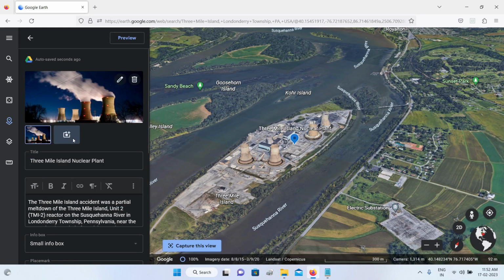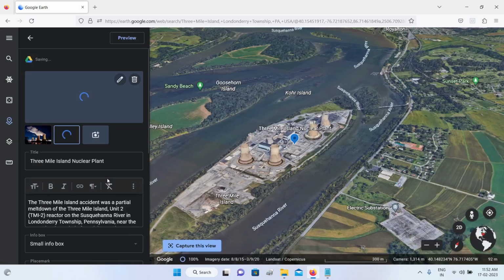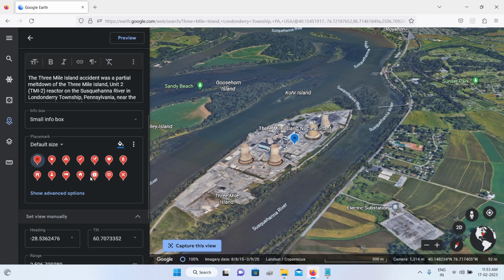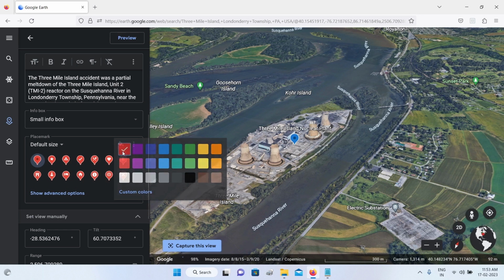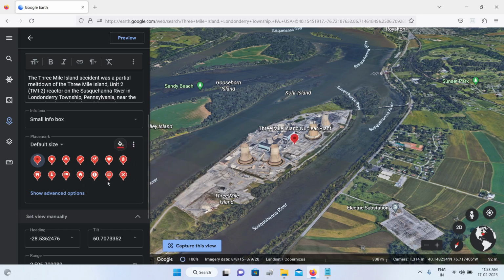I'm going to add a few pictures that I want to include. This is the same as before, and then I can just change the color, and I can change the icon here and make this into a large size icon such that it is visible from a distance.